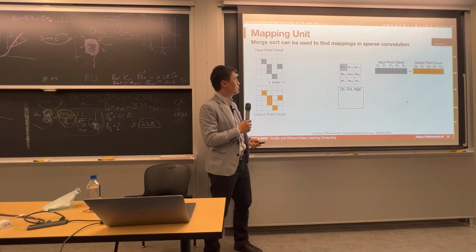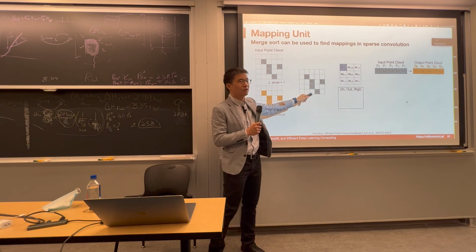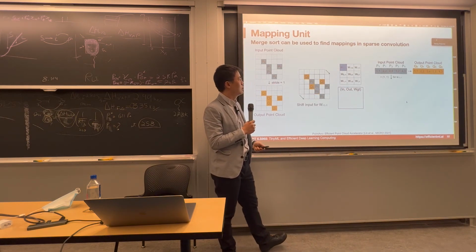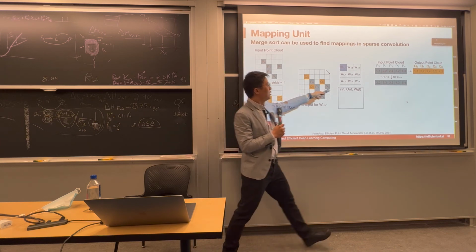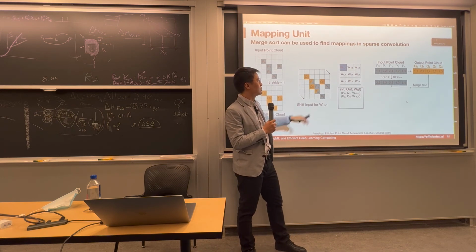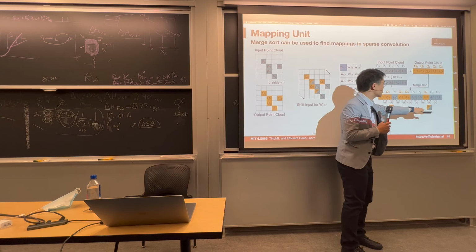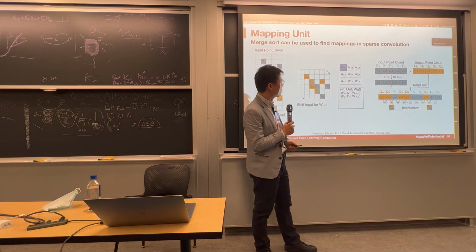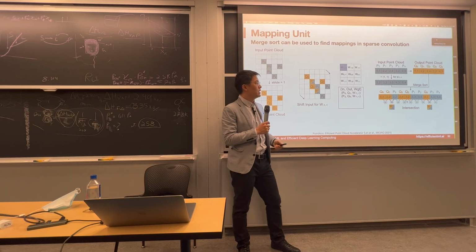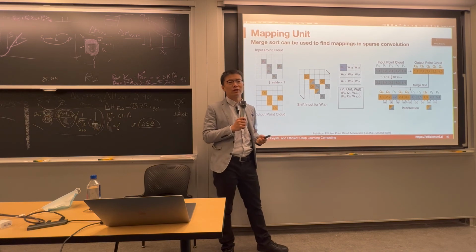For example, to find the kernel mapping for W(-1,-1), we first lay out the matrix together, with exactly the same coordinates for input point cloud and output point cloud, and then we shift it toward +1,+1, which is exactly negating this (-1,-1). After the shift, we calculate the intersection, the common non-zeros. Here we have several common non-zeros, Q1 and P0, and Q4 and P3. Therefore, we have Q1 and P0 and Q4 and P3 as the non-zero input-output pairs corresponding to W(-1,-1).